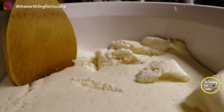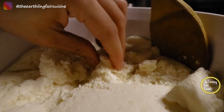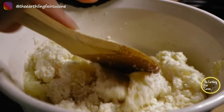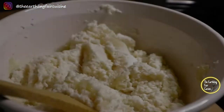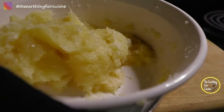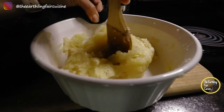For these cassava dumplings you need fresh cassava or yucca. We need this texture finely grated or crushed. In some supermarkets you can find it already crushed, or you can get the roots and achieve this texture using a blender or food processor. Then put it in the microwave — start with two minutes, then take it out, mix it well, add a little bit of salt, and then microwave for two more minutes or until it has a translucent and chewy texture like this.